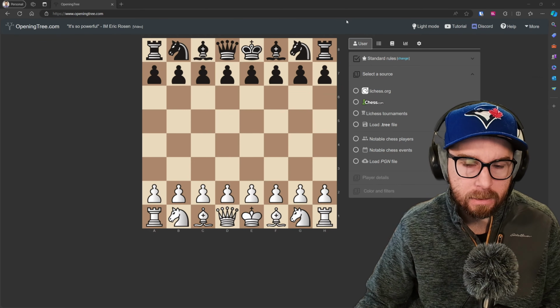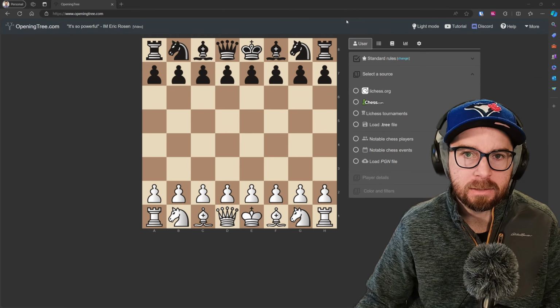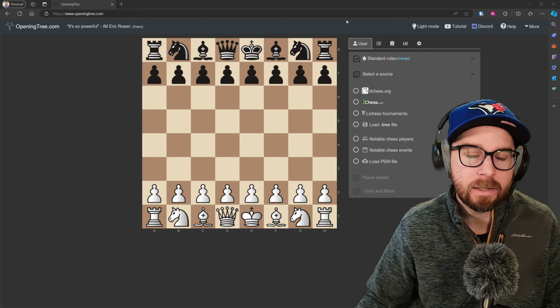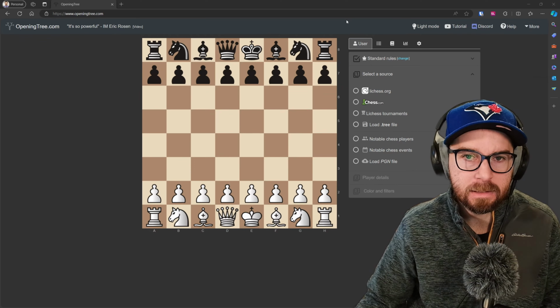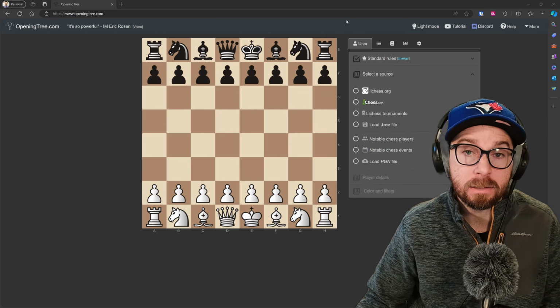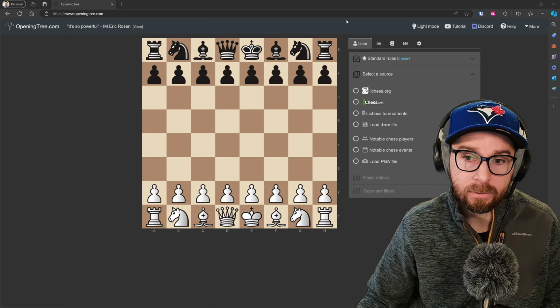It's a wonderful website. You can log in with your credentials from Lichess, for example, chess.com, etc. It does speed up the downloading of the opponent's games. But essentially what it does is it allows you to visualize very easily their opening tree. So you can see how they respond to specific openings. You can look for any potential weaknesses. And there's a lot of specificity within the way that you can actually filter some of the information.